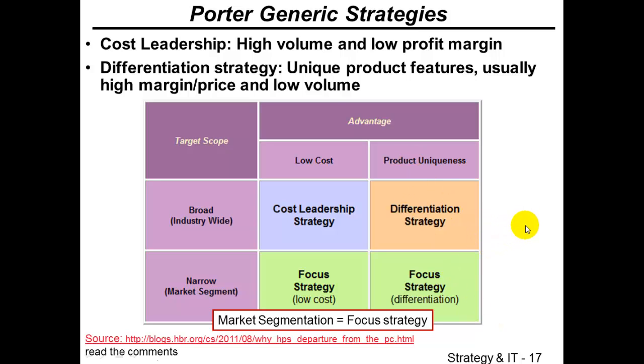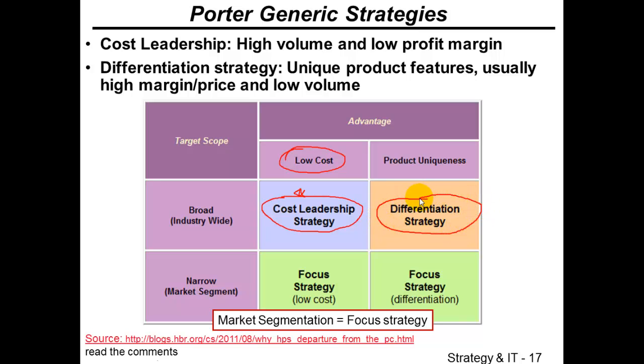The second model that we're going to introduce here is what we usually call generic business strategy. There are three generic business strategies identified by Porter. One is low cost, which allows you to have the so-called cost leadership. Walmart, with its everyday low price commercial, is considered a success example in this category.